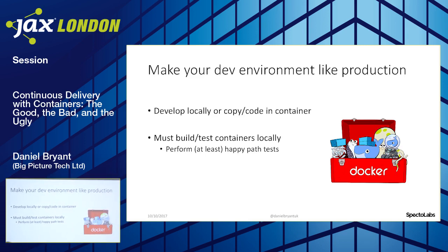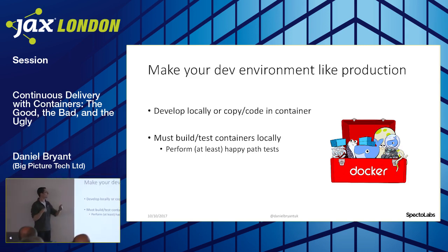So you're developing the code which is being saved into a mount point, which is then mounted in a container, and you're hot reloading in a container. And people in Go often build static binaries, chuck it in a container, run tests. Me as a Java developer, I'm happy just to develop using what I've always done, and then put it in a container to run some kind of smoke tests before I push up to GitHub, typically.